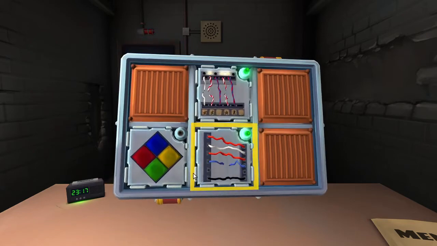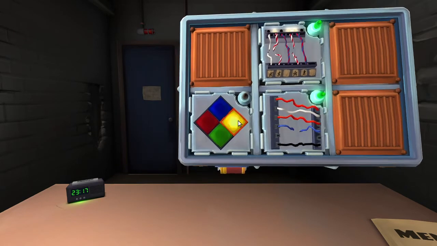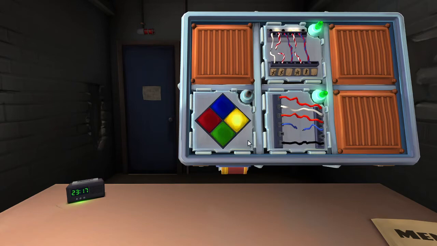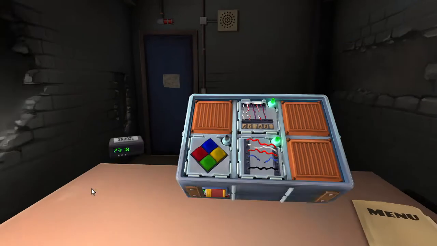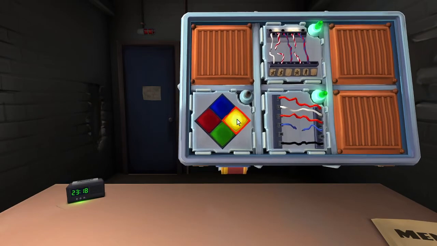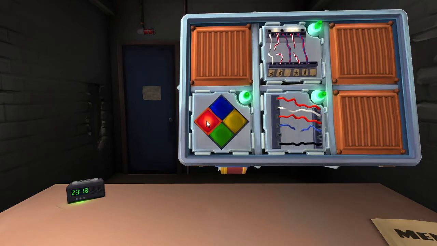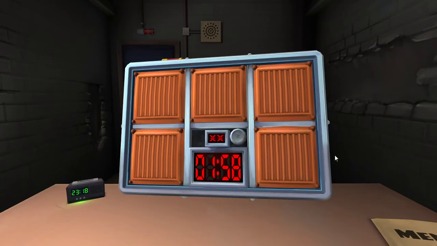Red, yellow. Red, it's yellow, red, so I do red, yellow? Red, yellow. Okay. Who keeps running and leaving? Yellow, red, red. Red, yellow, yellow. Alright, next one. Yellow, red, red, yellow. Red, yellow, yellow, red. Oh my god, we did it.